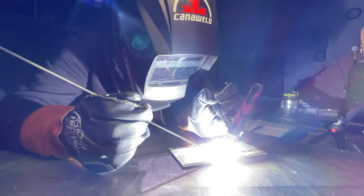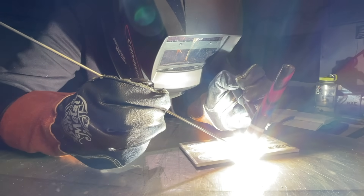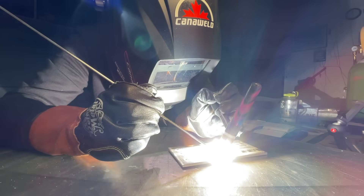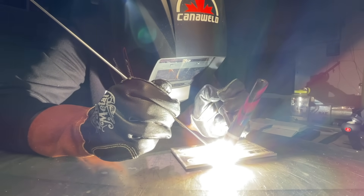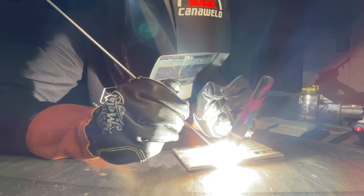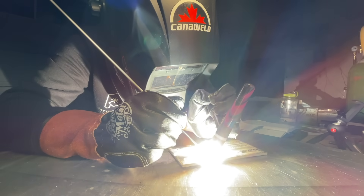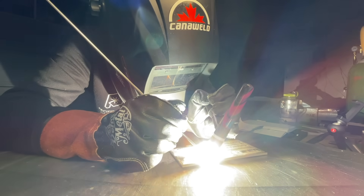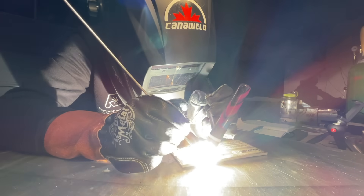Check this out. Let me know in the comments below if this is familiar to you — no shame in admitting it. When you get set up to start welding, everything is going fine at first. You're comfortable. You've got enough filler rod going into the puddle, and then you start to feel a little bit of fatigue in your feeding hand. You start to struggle to feed out as you're running out of filler material in your hand, even though you may have an entire rod on the other side. Your hand begins to tremble and fumble, and before you know it, things are getting in your way and you can't see clearly.